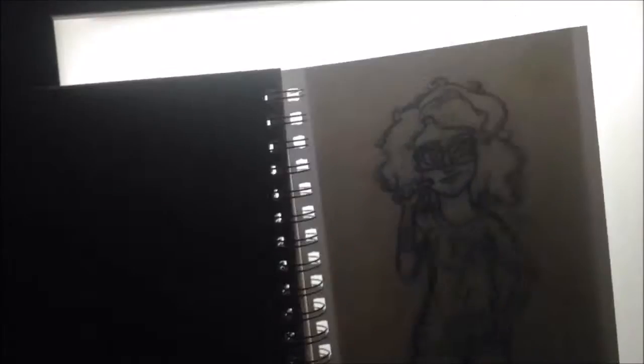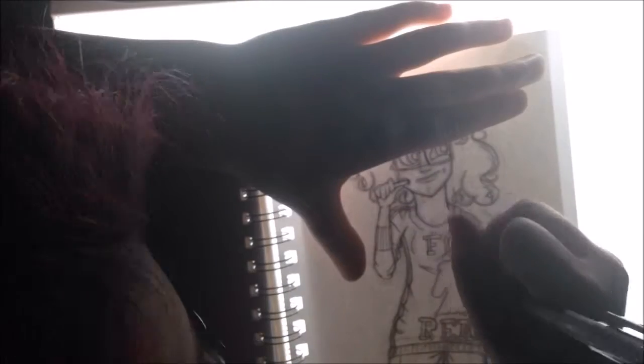The inspiration for this picture came to me the other night. I wanted to draw my Instagram followers since I didn't know what to draw, and I tried to take a picture of myself making that face but it just didn't work at all. So instead I drew myself doing it, because why not?